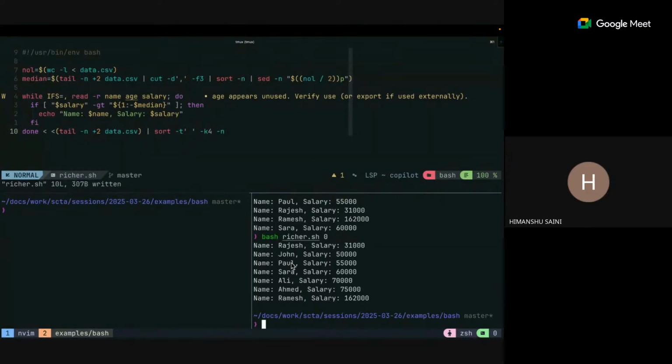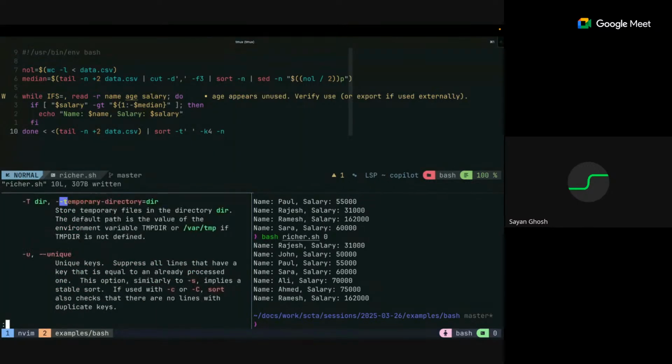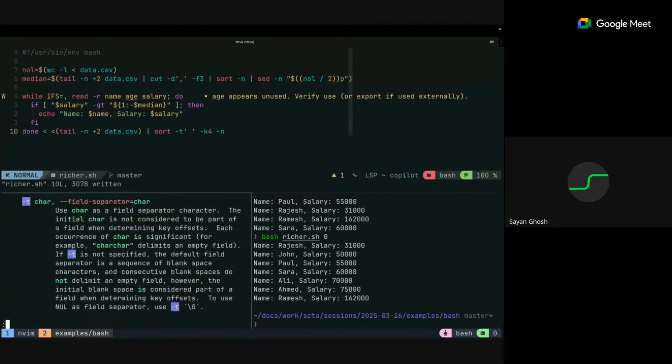If you don't specify minus t, you have to see what the default is. I think the default separator is a sequence of blank spaces. Yeah, so it'll split by spaces.